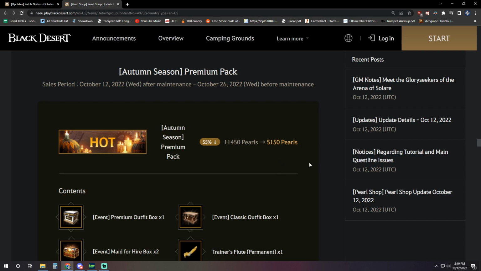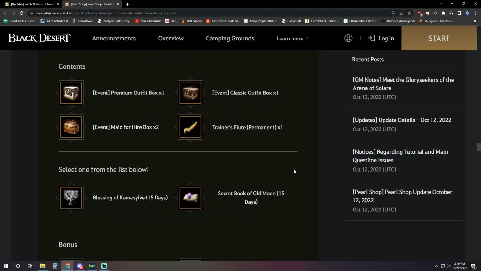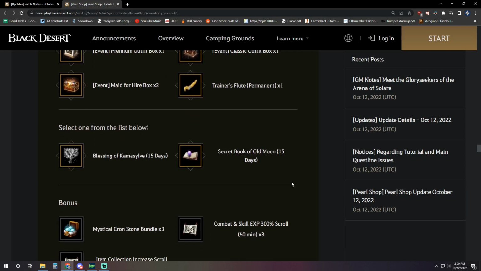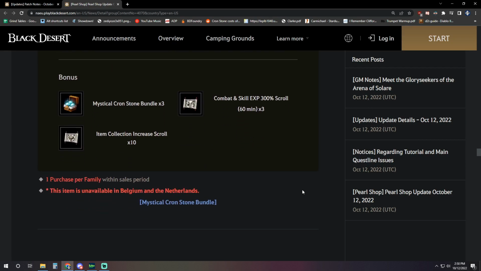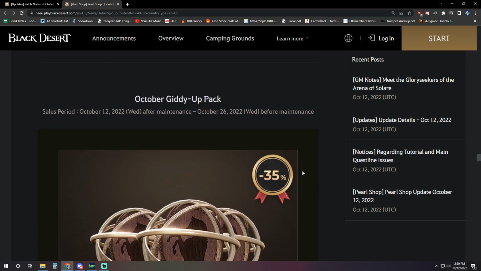We've got the premium pack at 5,150 pearls. This is going to get you a premium and classic outfit box. You'll get 2 made for hires. Out of this, the permanent trainer's flute, not the celestial one, but that can be upgraded. You'll get a choice of the Blessing of Comisilv or Secret Book of Old Moon, along with some XP scrolls, 3 mystical cronstone bundles, and 10 item drop scrolls as well.